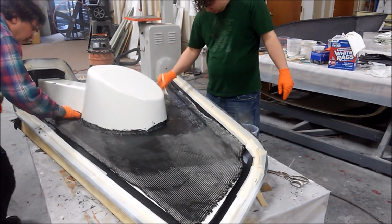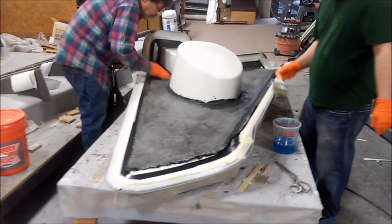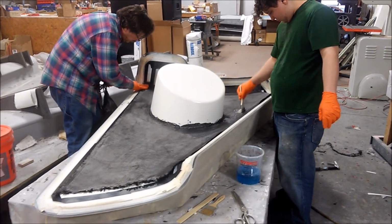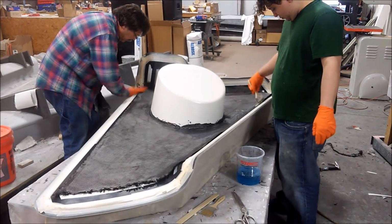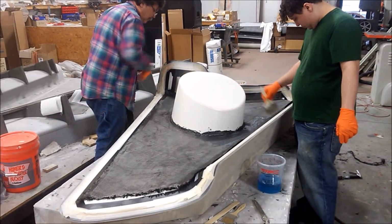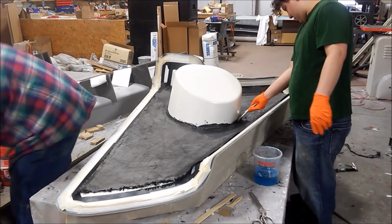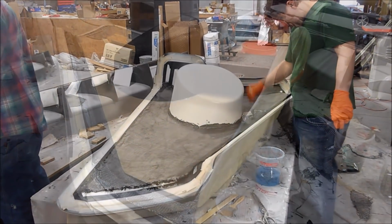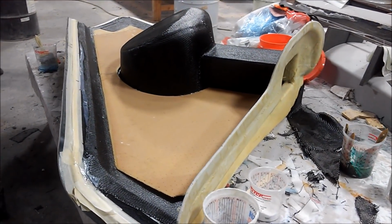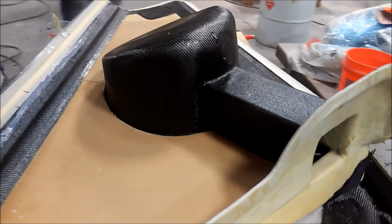And from there he starts laying up the carbon fiber in there, and then there'll be some core go down on the actual skin itself. And as you'll see here shortly, he's doing it in a two-stage process where it lays down some of the carbon fiber first, and then the core, and then bags that and lets that cure overnight, and then goes with the next stage. And so this is now after having the first layers laid down, and the core has been laid in place, or at least most of the core is laid in place there.